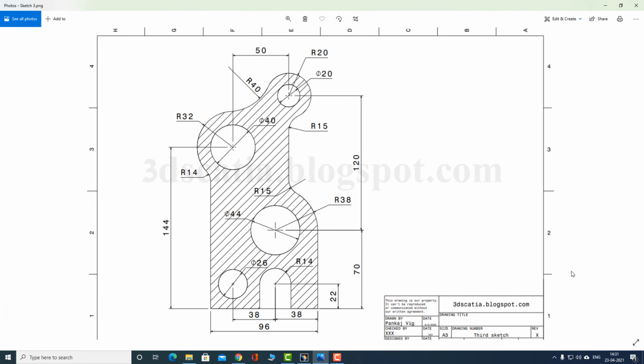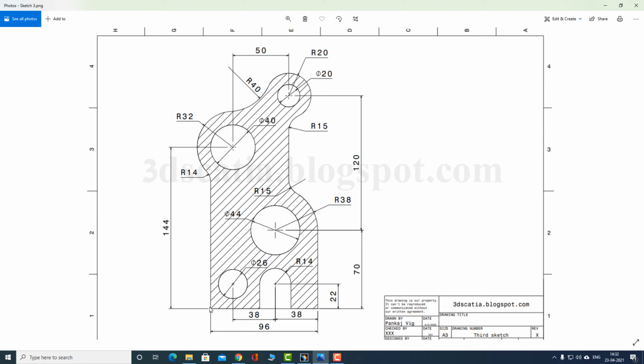Now the sketch is relatively complex in comparison to the first 2 sketches that we made, and in the first 2 sketches I did not have any strategy to make sketches, but in this case what I'm going to do is I'm going to consider this point that you see here as my origin. So I'll try and coincide this point with the vertical and horizontal axis of my sketch so that I can reference these circles that you see relatively easily.